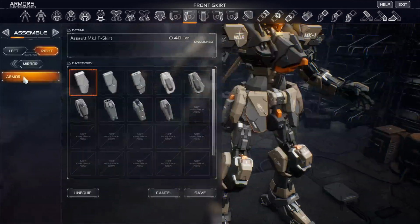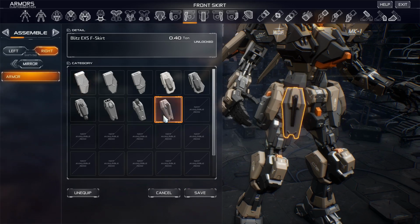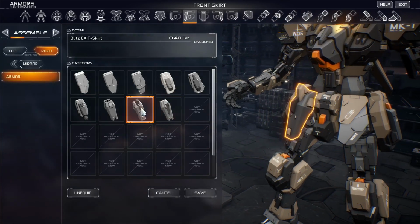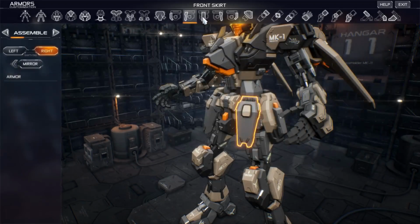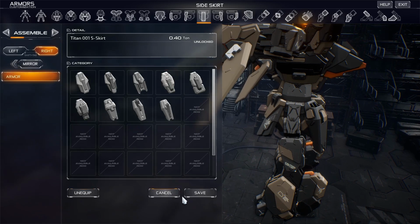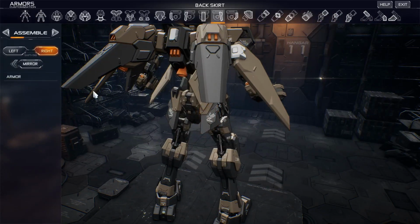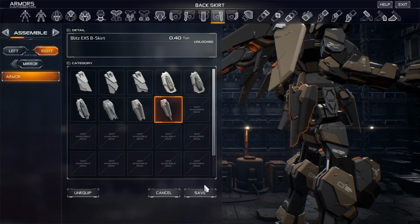The front skirts, they're a little bit more angular, but I can't get them like that. So unfortunately, the only other thing I could do would be to get rid of them, but that's not right. So we'll go with those ones instead. We'll use those. The side skirts, there aren't really any side skirts, so we'll unequip them. Rear skirts are fine. In terms of making them kind of pointy.